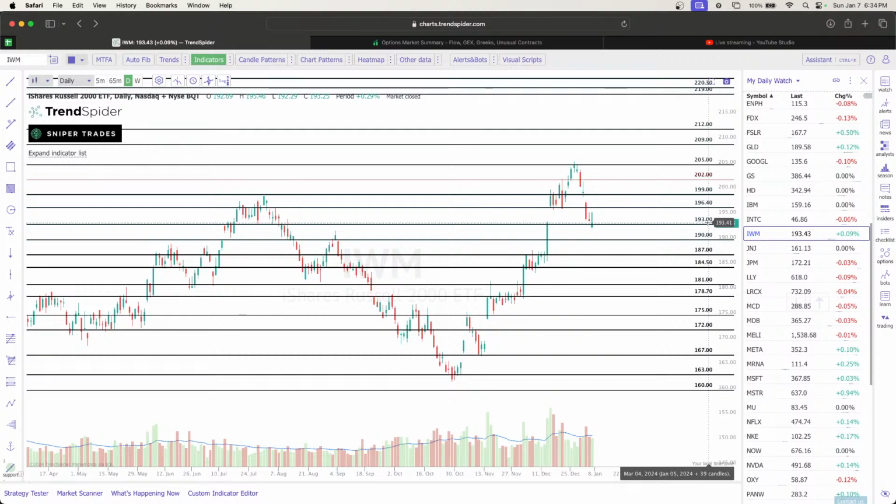Next one is Netflix. Netflix has broke down unless and until we reclaim 480. There is no run up to 493. I do think Netflix will run up into its earnings and then drop. So keep an eye out for 480. Once it breaks, you can probably play the run up into its earnings here on Netflix.